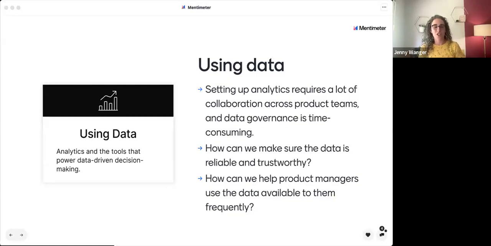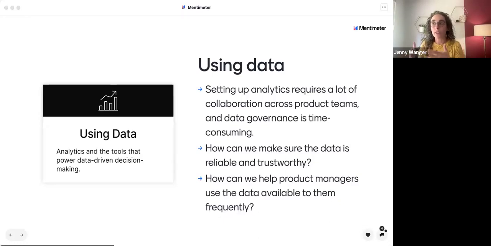Or, I'm sure every single one of you in the audience also has your analytics horror story. And so product ops helps try to take those away, because I remember one time when I had events that were all named slightly different things, and it turns out that they were the same thing. It took a huge amount of my time as a product manager to untangle that, to figure out what was actually going on, then to fix it.